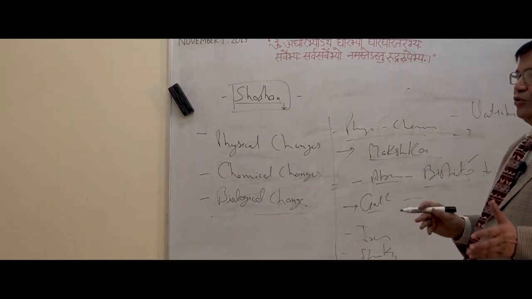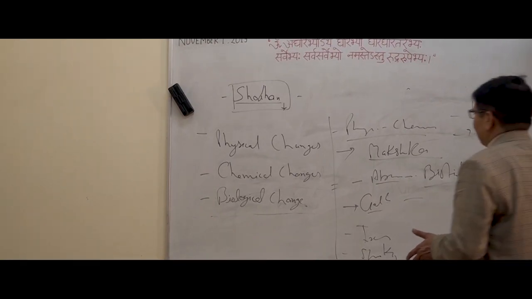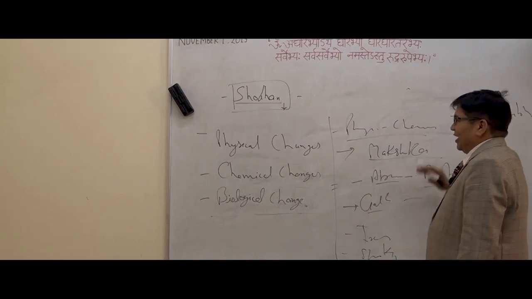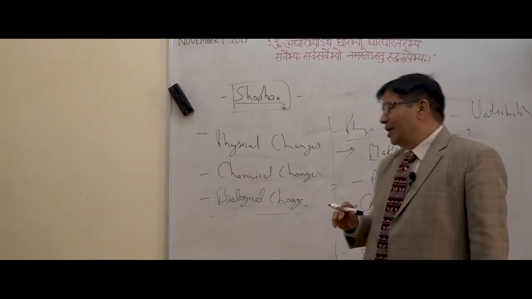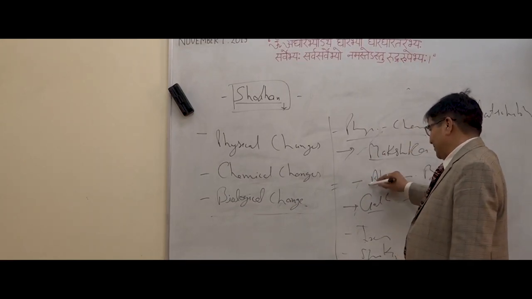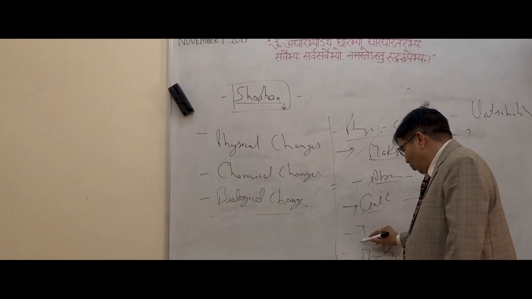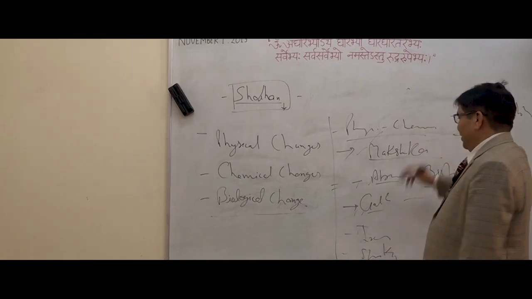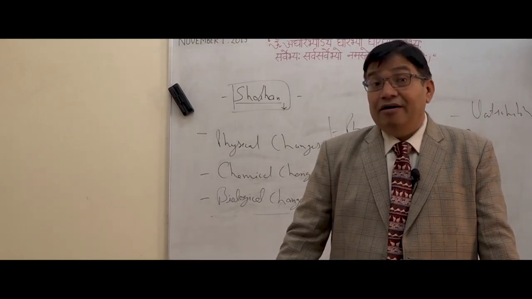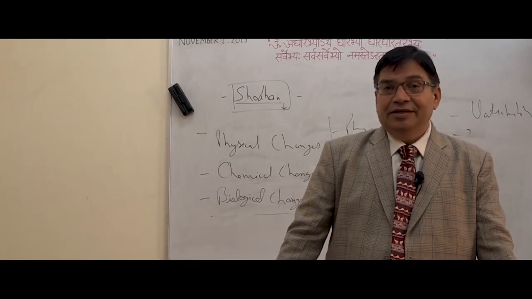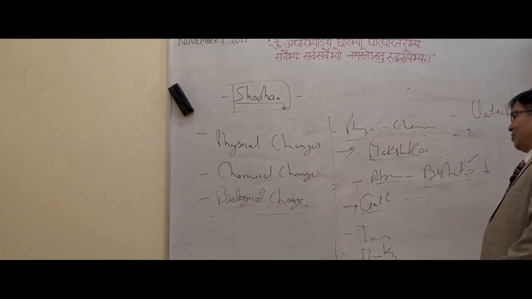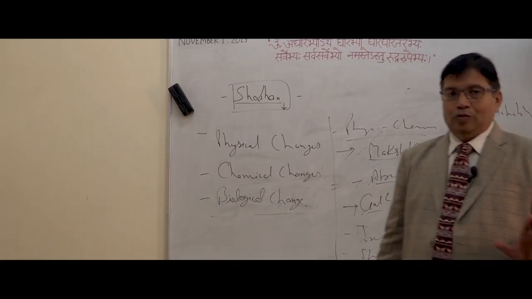Whatsoever, if I ask you who are listening to me, do you find any change in the physical characters as well as in the chemical characters of all these examples quoted here: Marakit, Avrak, gold, iron, sulfur? Whether they all have similar physical properties or similar chemical properties, or even the economic value, whether it is the same, the answer will be seriously no.